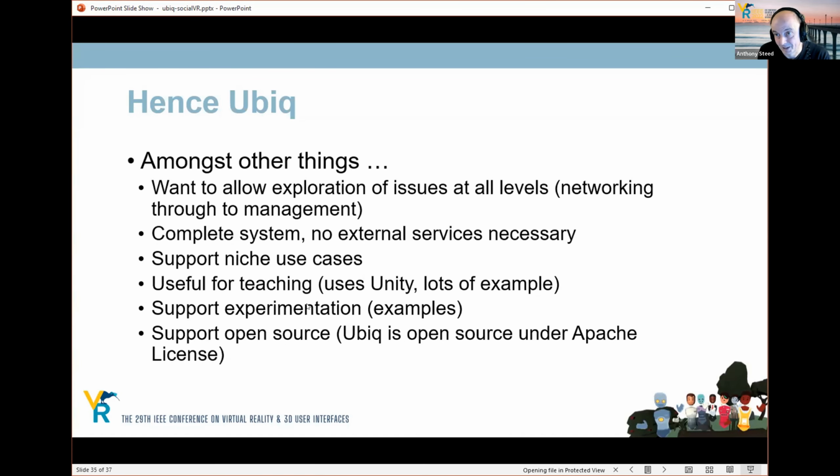So, okay, hence Ubik, that's why we're here. Amongst other things, we want to allow exploration of all the issues. It's a complete system. It supports niche use cases. It's useful for teaching, and we've used it for teaching ourselves. It supports experimentation, and it's open source. For us, that basically means that we're trying very hard to publish experiments.